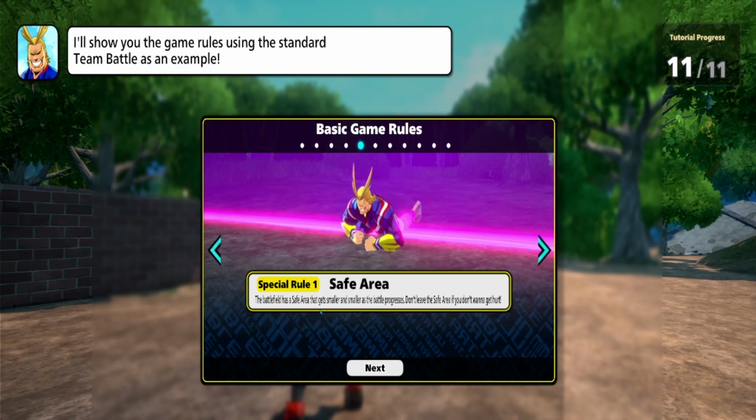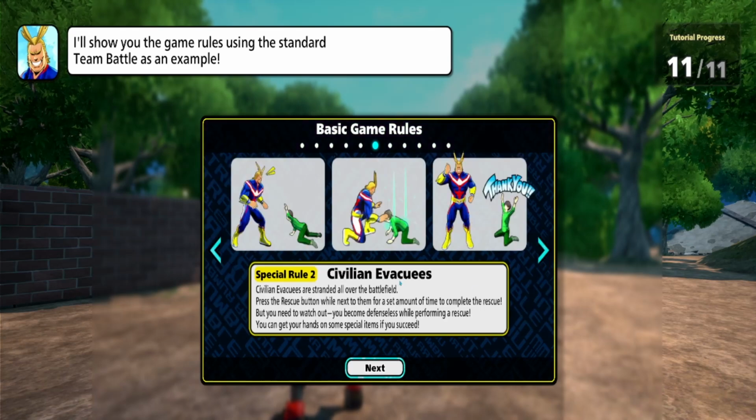The battlefield has a safe area that gets smaller and smaller as the battle progresses. Okay, that basically seems the same way. Special rule 2, civilian evacuee. Okay, press the rescue button while next to them for a set amount of time to complete the rescue.